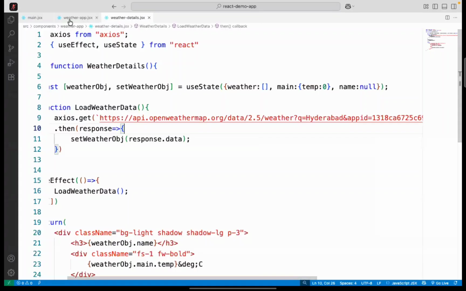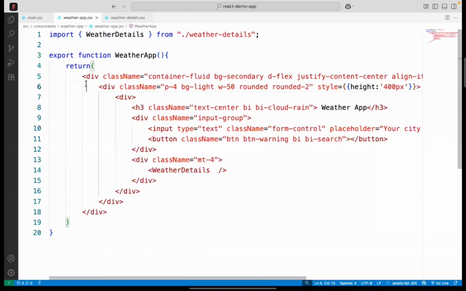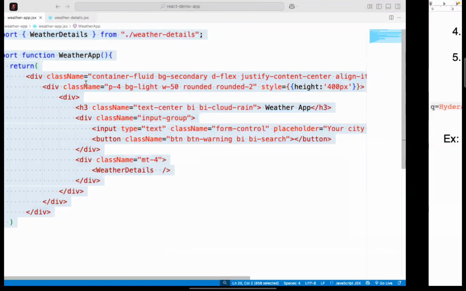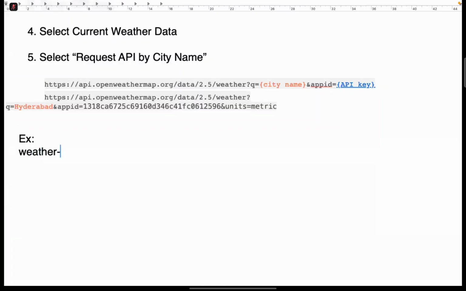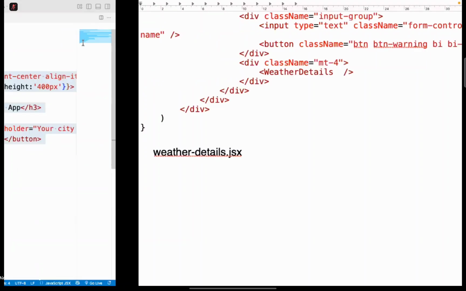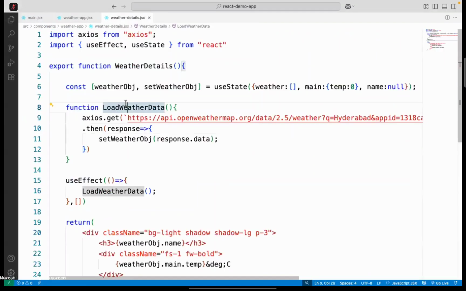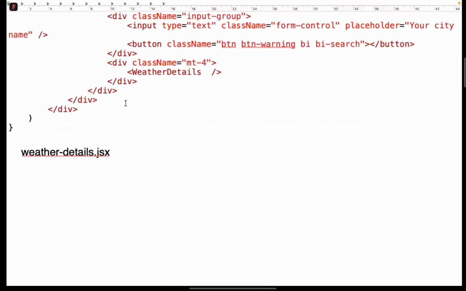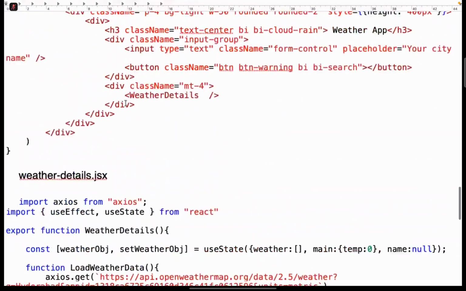Two points are there. Let me copy weather app. This is weather app dot what? JSX. Fine. Another one is weather details dot what? JSX. Separately we design. Now we need to transport data from the parent to child.